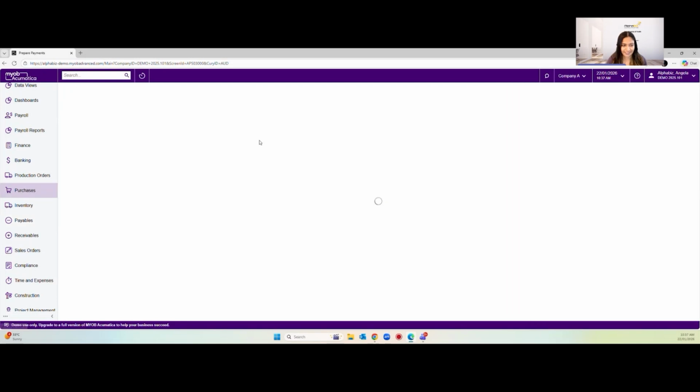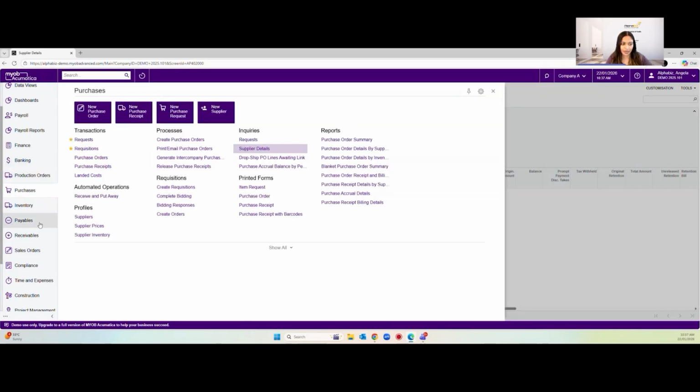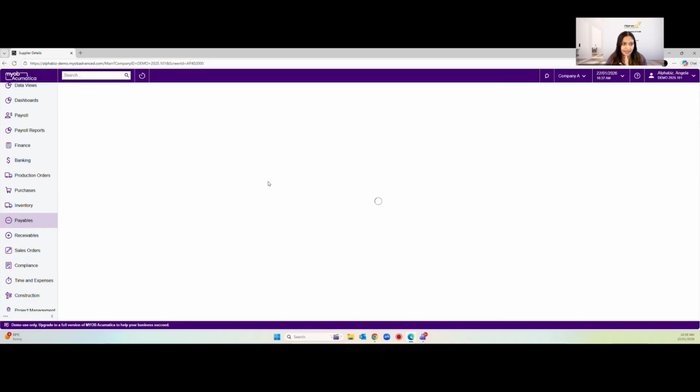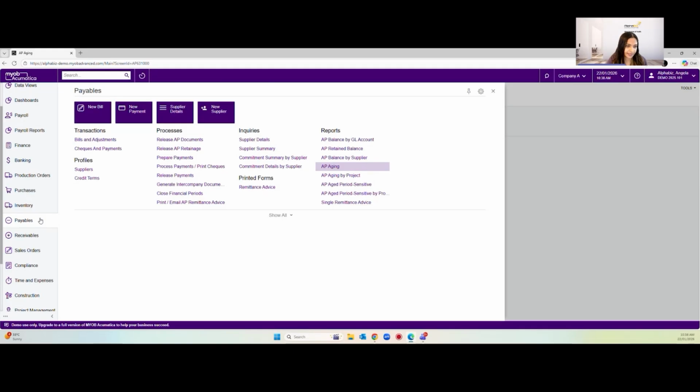So if I go into supplier details here, you can see this is like the other screens in the system. It's built into the system. But if I go back into a report here, and I go into AP aging, you can see this is going to use the report designer to populate something. So I'm going to run this report in the system, right? We'd always try building a GI for that, or we'd go into report, but it's basically the same thing. You'd still be able to export it in Excel, things like that. But obviously PDF is needed for your reporting purposes as well, right?